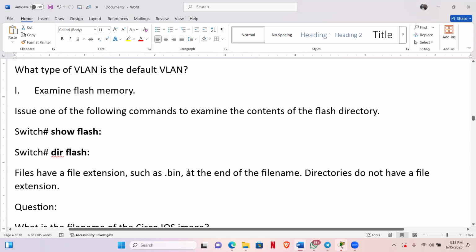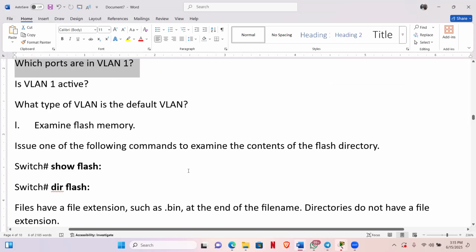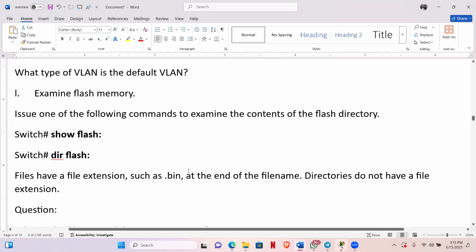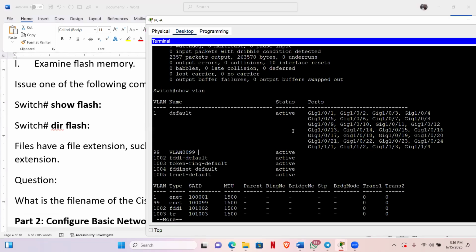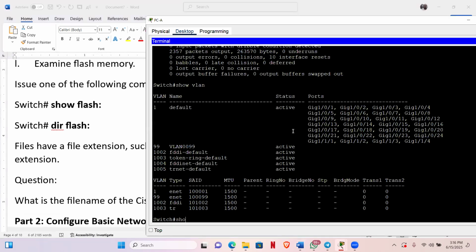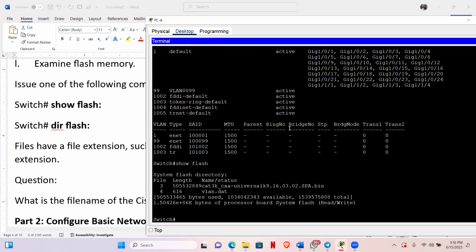All right. How about if you want to examine the flash memory? Issue one of the following commands to examine the content of the flash directory. So if I say show flash, what does it give me?